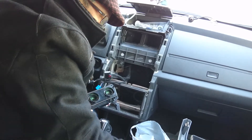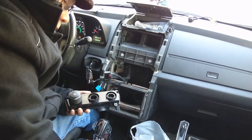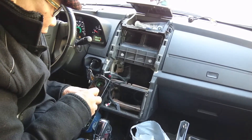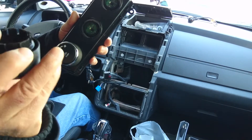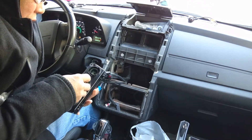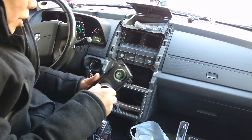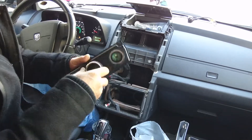When you hear the click, you're in. So easy - you don't want to pay the dealer or the garage for this. If you don't like doing it yourself, you can pay the garage - no problem. Also the same thing with the clear plastic here like I said - you have to put it in the hole, in the slot. You can see only one slot on the outside - put it in there, and that's it.